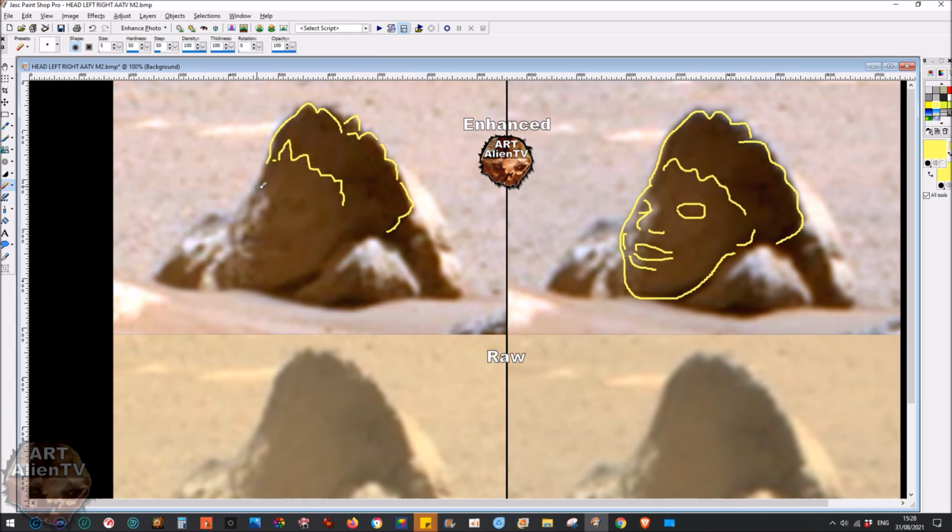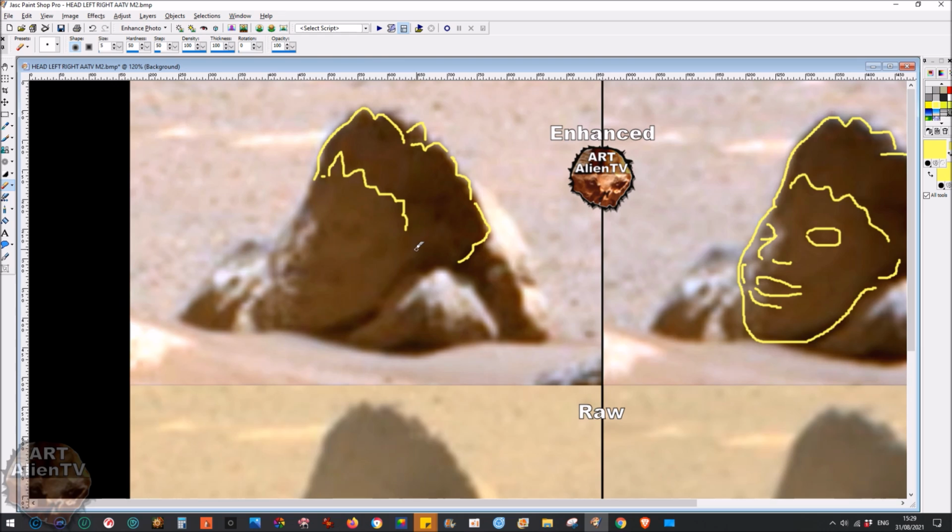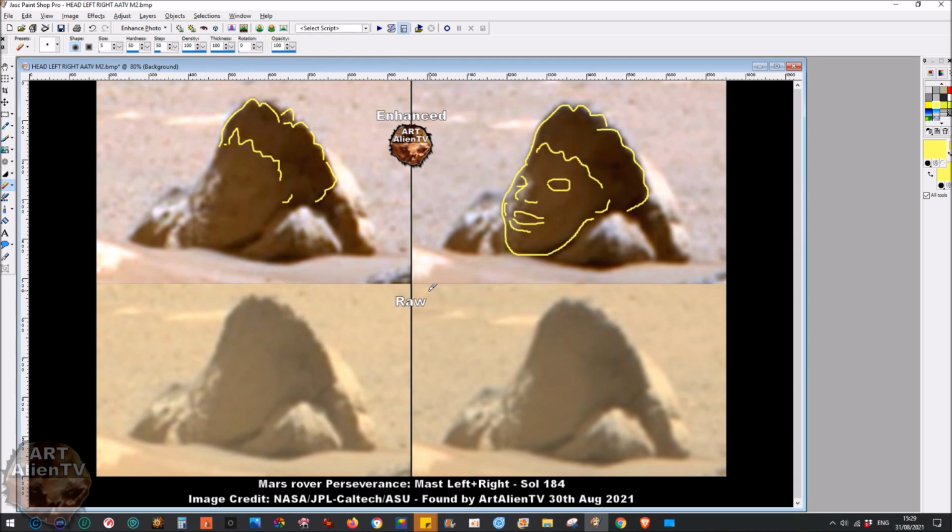So I've been doing a bit of what you might call fringe science, okay? For want of a better term. There's the ear. So there we have it. I mean, it's a head, and it's African, even though it's on Mars. It was not the first one that's African on Mars. There have been others, 2 or 3 at least, maybe 4, and a lot of them look kind of Olmec on Mars, and a lot of people think the Olmecs may have been related to the Africans on Earth, of course. That may be true, and they do have very African-looking features, some of them. So that may be a fact.